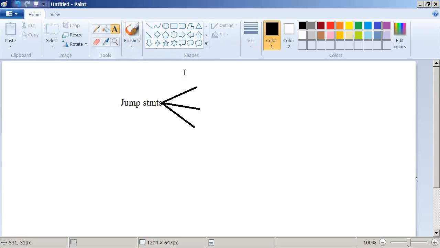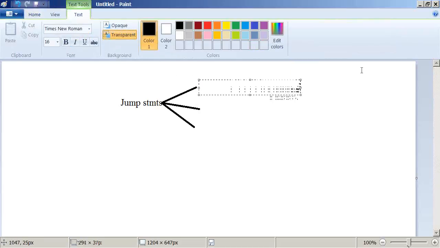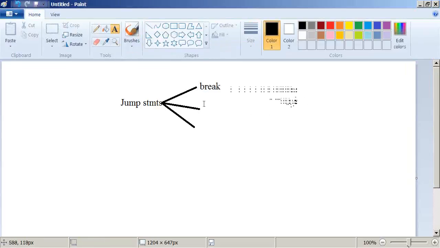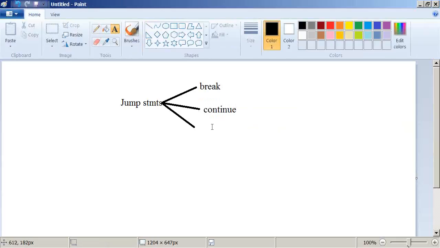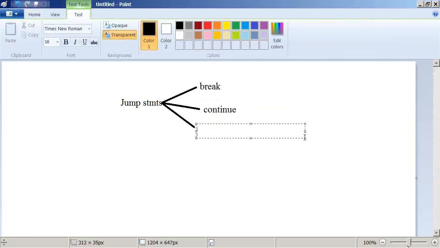The first one is break, the second one is continue, the third one is return. All are keywords. When you use these in programming, remember that everything is in small case, no capital letters in these keywords. Break, continue, return. Each has its own meaning and its own way of using.